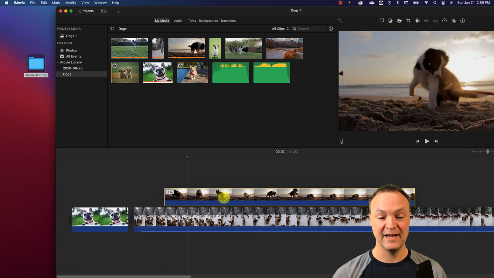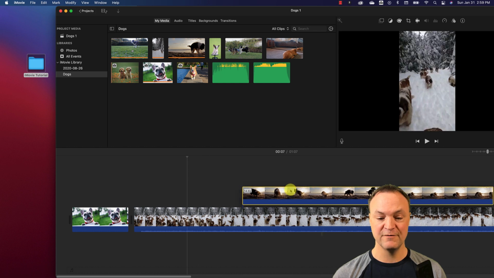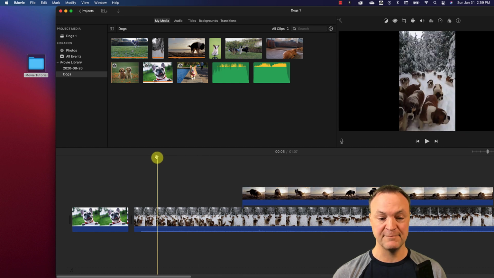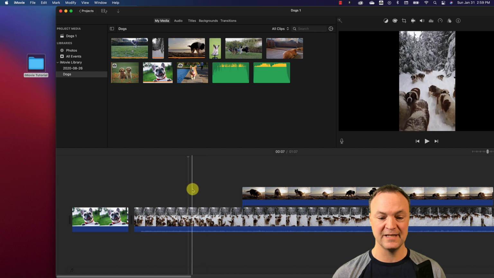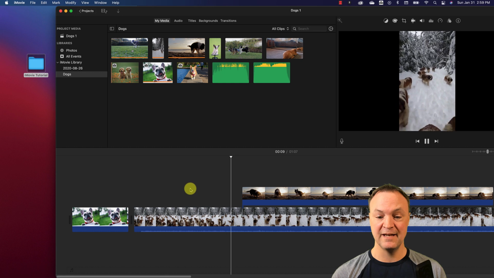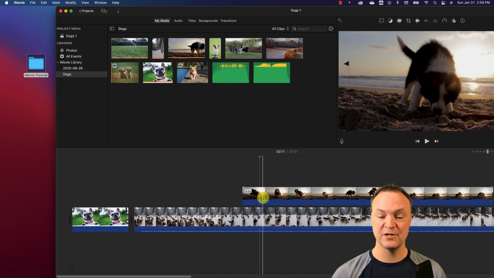The other thing I just wanted to point out, so I have 2 different videos here. I'm going to play it from right here, so you'll be able to see these videos, and I'm just going to hit the space bar. Now you can see it switches over to the top layer. If you put something on top, that's what you're going to see. So if for some reason you're not seeing the video and you play something on top, that's why. I'll show you later on when to do picture in picture, to change a few of the options so you can see multiple videos at the same time playing. But right now, this one will cover everything.